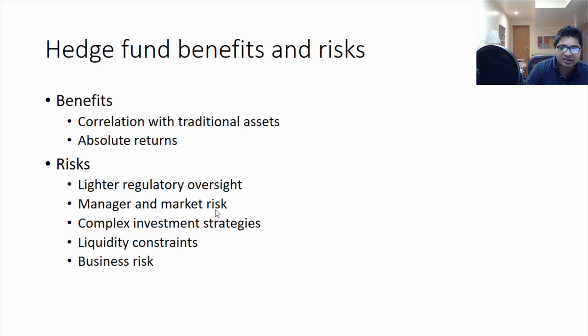Also there is market risk. So even though they have absolute return objectives, there is still market risk there. The investment strategies are quite complex. There are liquidity constraints, so they are not as liquid as mutual funds. There are lock-in periods when you invest in hedge funds, so there are liquidity constraints.